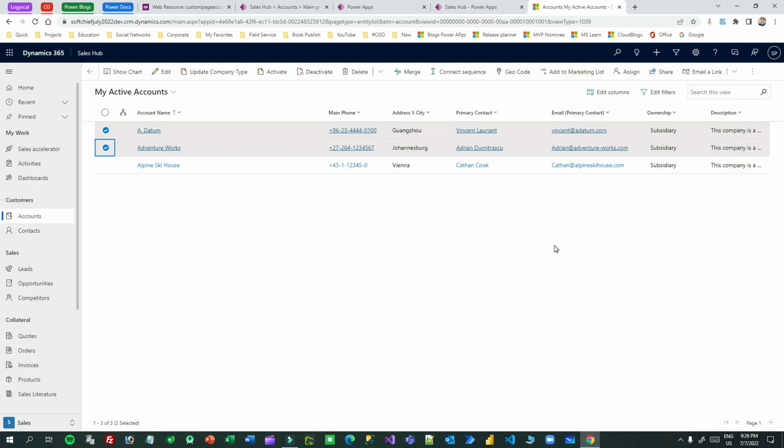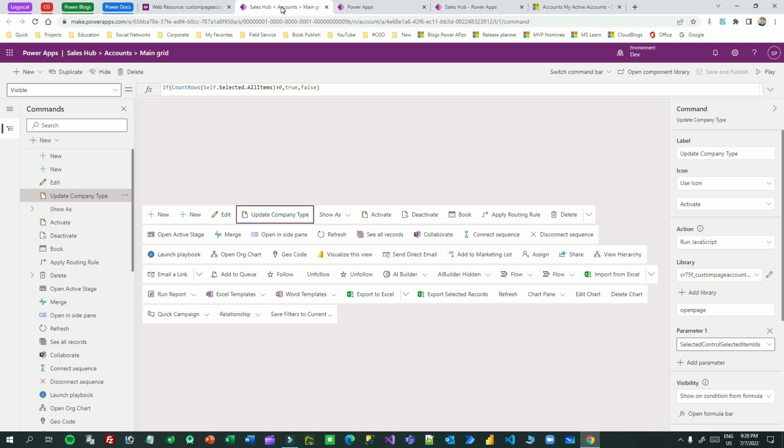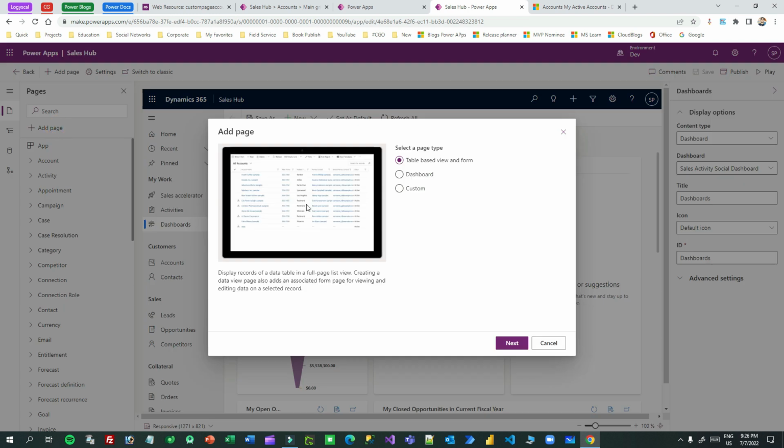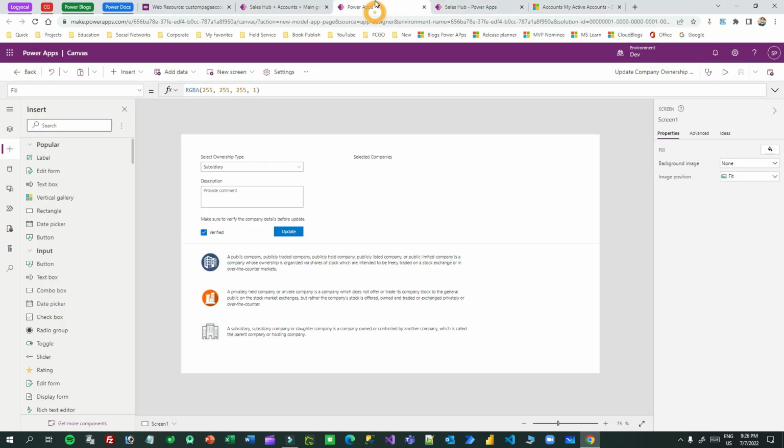This is very important. First of all, you have to design the custom page. How to create a custom page? You have to go to your Canvas app, you have to go to your model driven app in modern editor window and create a new page. In the pages, you have to click on add new page, click on custom, and click on next, and here you have to give a name. And once you give a name and click add, it will open the custom page designer.